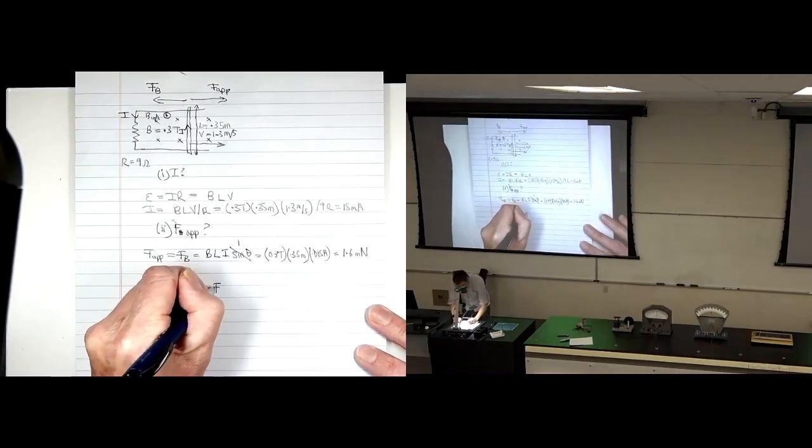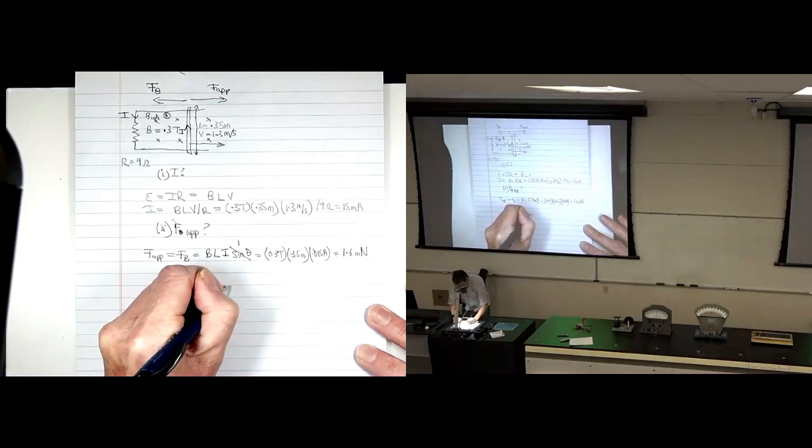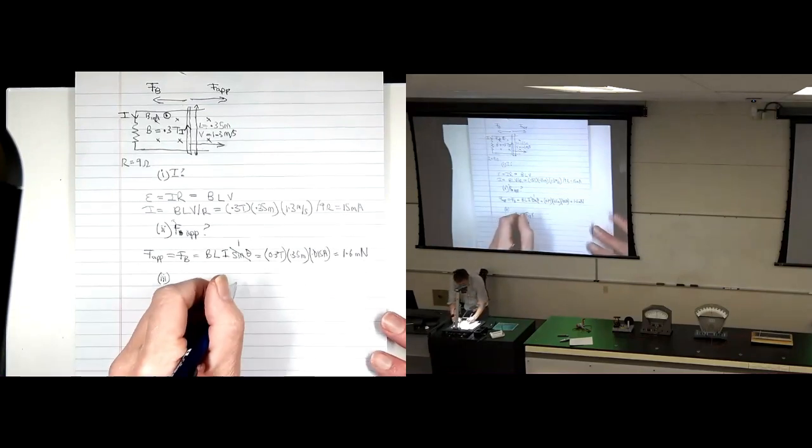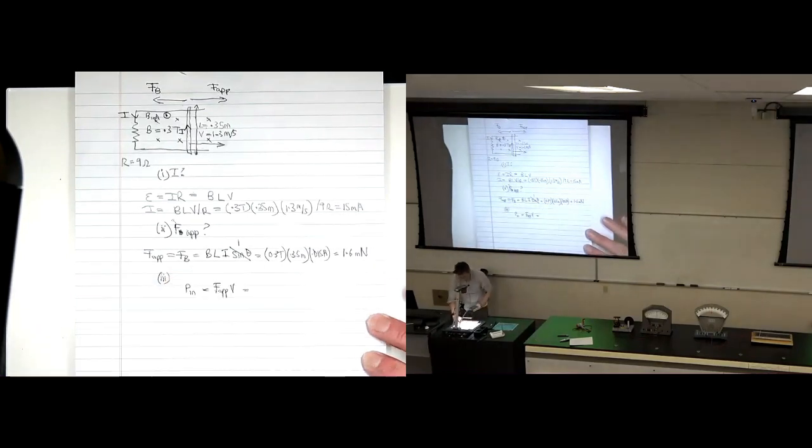You may well not remember this, but the power delivered by a force in moving an object is the product of the force times the velocity, the speed, the motion. Just like the work done by a force is force times distance, the power supplied by the force is force times velocity. So we're just going to use this equation from Physics 211. That's the power in, and we'll go ahead and calculate that.